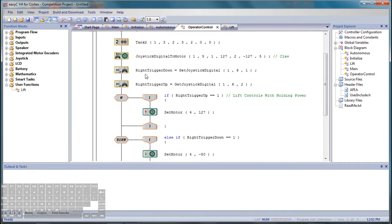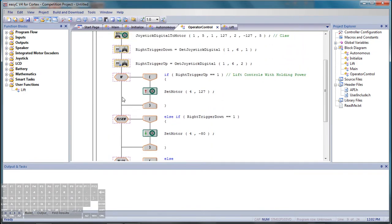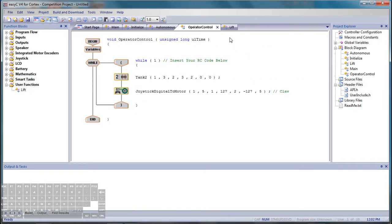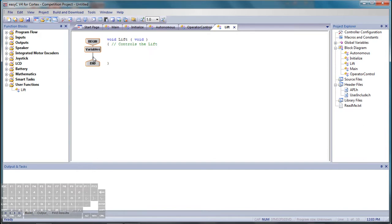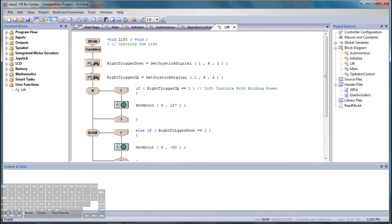So in here, we're going to click on this, scroll down, and shift click on this very last else block. And you'll see, check to make sure all of these are selected. Right click and hit cut. You cannot use Control C, Control X and Control V in this program, which I think is really annoying, but that's just how it is. Go into the lift here, right click on this thread here, and click paste. And you'll see all of this is pasted into our function.